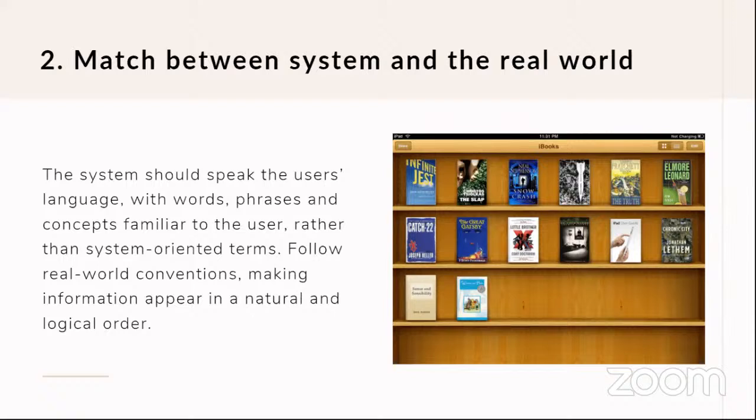If you go to a library, if you go to a bookstore, your books will most likely be on a shelf. So what this app on the iPad is trying to do is to make sure there's a match between the system and the real world. So you know that these are all the books you have on your shelf, and they'll keep filling up, right? As you add more books or as you remove any book, as the case may be. So that's kind of what you want to do.